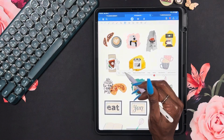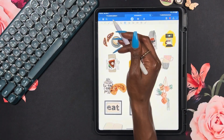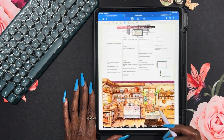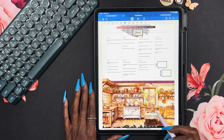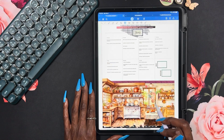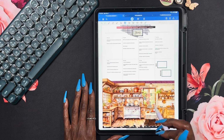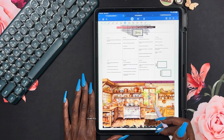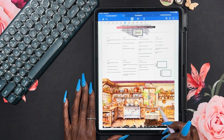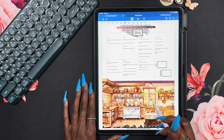Let's see if I want to add. I think I'm good. Since this is like rustic-ish, I think I'm going to try to add it in this window just to cover up some of this green. I think that's what's throwing me off: this whole kitchen is like antique-ish, but then you have this pop of a lime greenish. So I low-key just want to pretend it's hanging from right there, but it can't be that far. All right, let's hang it from right there.